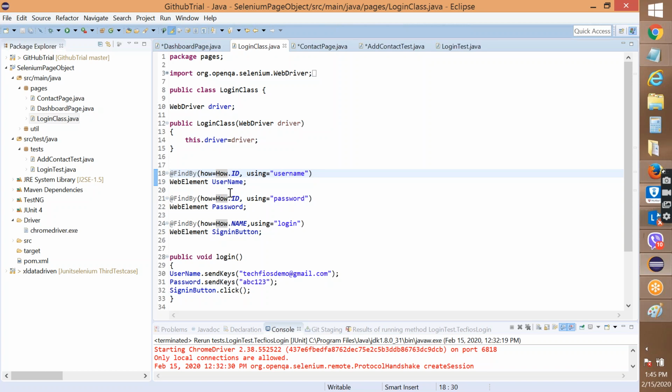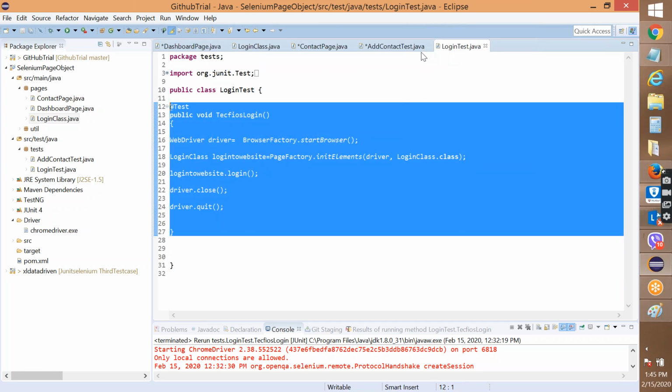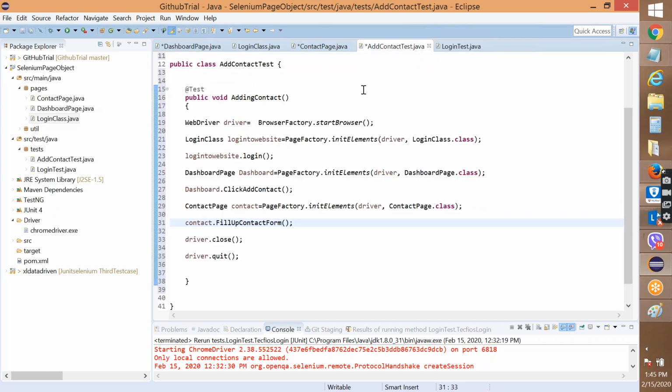Everything is very organized here. For example, you might have to update the driver, right? I think the driver one is fine; it doesn't matter. So if any of the elements change or any of the data changes, you can immediately come into the page object and modify that, and it should be replicated throughout all the test cases. All right, so do you guys want to run it and see if it works?